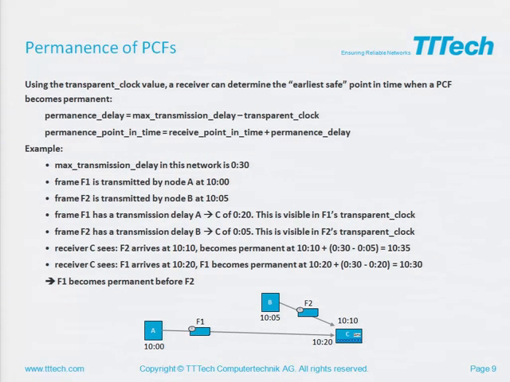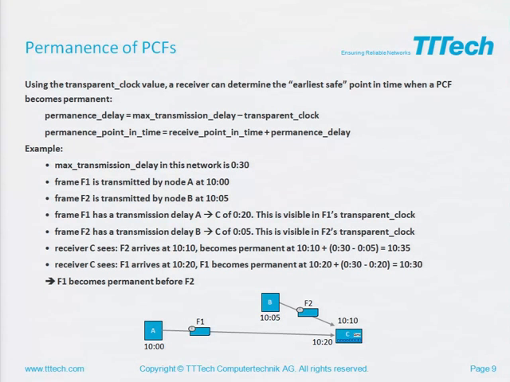We have to find a way to delay these frames in the receiver to get back the sending order. And how are we doing that? We are using a term called permanence delay. So we delay the frame. And how long do we delay it? We delay it by a maximum transmission delay. So according to the network setup, I know a maximum delay from the sender to the receiver, and I take this maximum delay as a static parameter for my network.